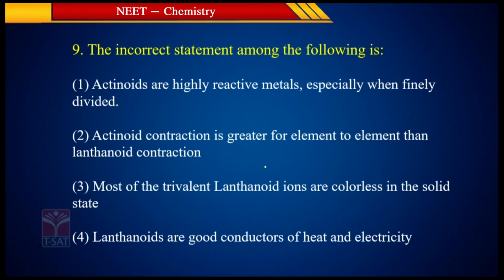And next is 9th question. The incorrect statement among the following is: actinides are highly reactive metals, especially when finely divided. Is it correct or not? It also belongs to D and F block elements. See, in 2023, D and F block elements we got 2 questions. If it is finely divided, the surface area of the elements will increase. If surface area increases, reactivity is high. That is the correct statement.